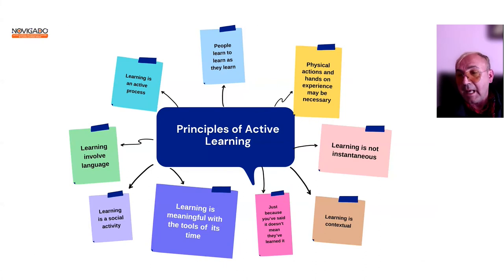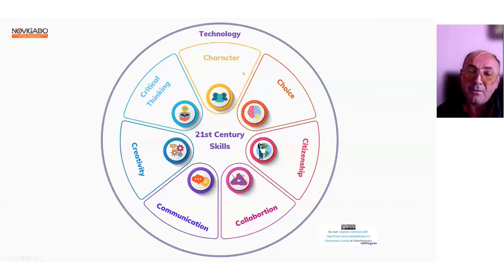And I cannot see the chat box, but I would ask you this question. What are the tools of our times? What is the magnificent tool we have in our time that makes everything easier for us, really? So that is this. This is the diagram I created a few years ago, just before the Corona pandemic started. So here you can see we have a very magnificent thing in our hands now, and that is technology.